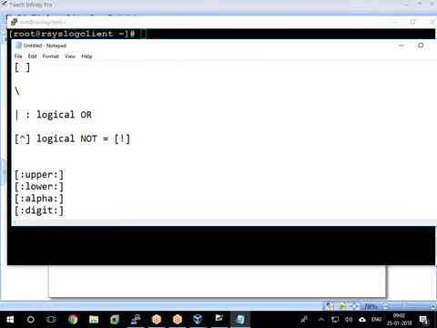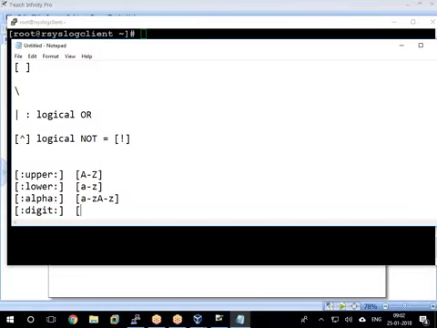Lower specifies lowercase alphabets, which is equivalent to this one. Alpha specifies both uppercase and lowercase alphabets, A to Z, which is equivalent to this.